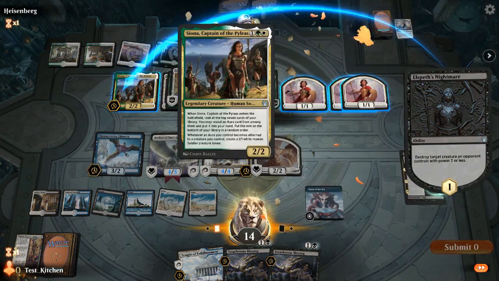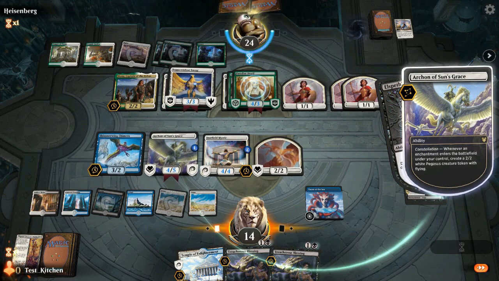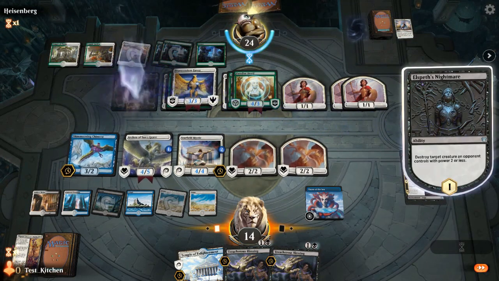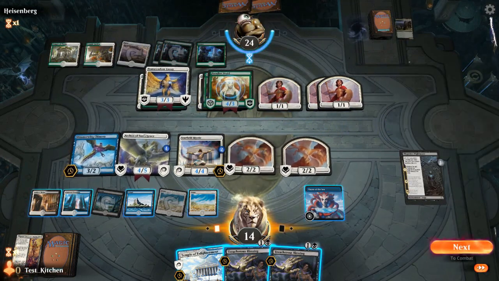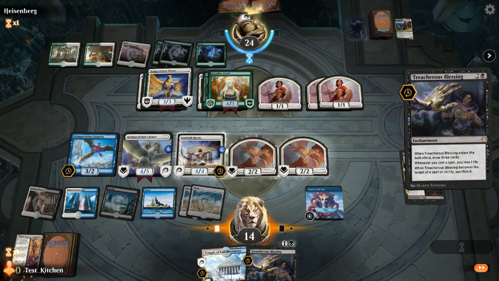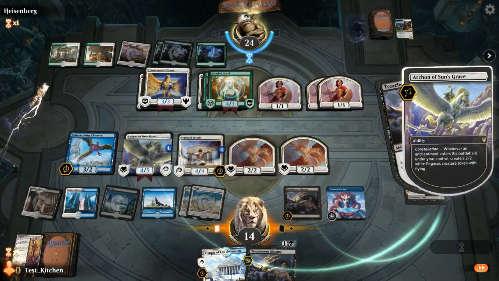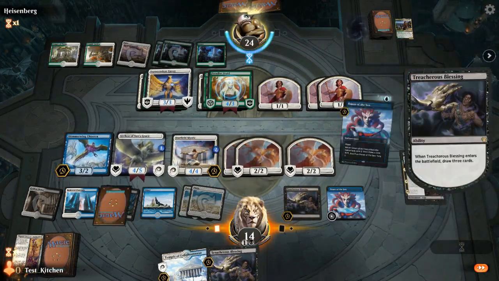They can still Treacherous Blessing to save the Siona, because if they do, it won't be 2 power anymore, but I mean, it's our best bet here. Yeah, we got her. It's Treacherous Blessing, restock. We're actually looking pretty good here. I mean, this is a decent turnaround, right?